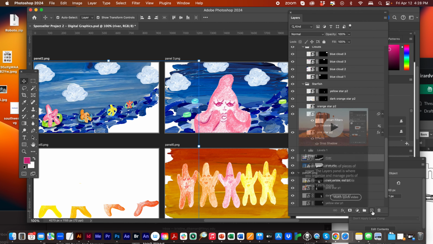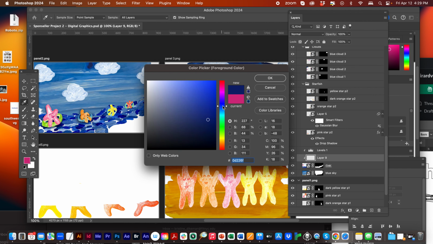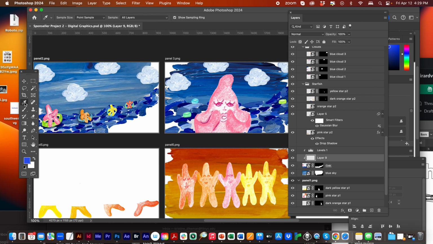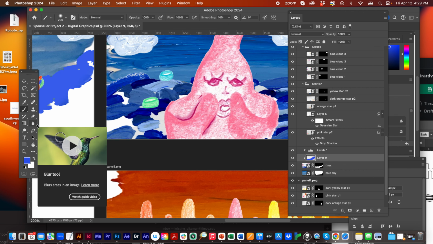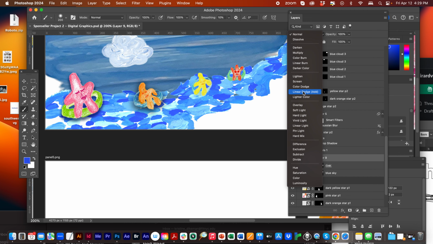But then I'm going to put a new layer in between the clipped levels and the river. If you didn't want this, then you would just clip this again with your Option key. And let me go get a nice pale blue, and I'll get my brush, and I'm going to move this in. And you can see, let me zoom in so you can see, that because I'm clipped to the paint layer like this, it's only dealing with the river, and then I can come up to my blend modes and have some fun with my blend modes.